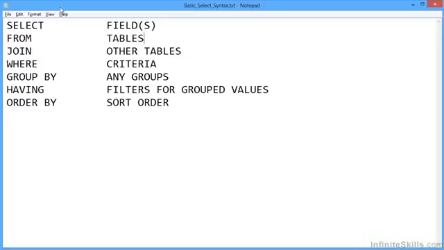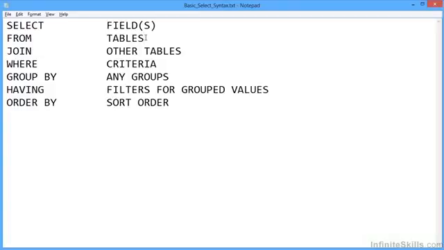If you have a look at the working file basic select syntax, this will give you the syntax required for writing correct select statements. A select statement is a statement that extracts data from your database. It's probably the most useful statement, and it's probably the most used. Now you can see here down the left we have the keywords that are required to be used, and then on the right is the information we would provide.